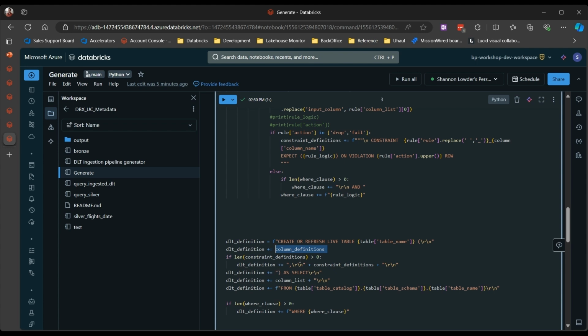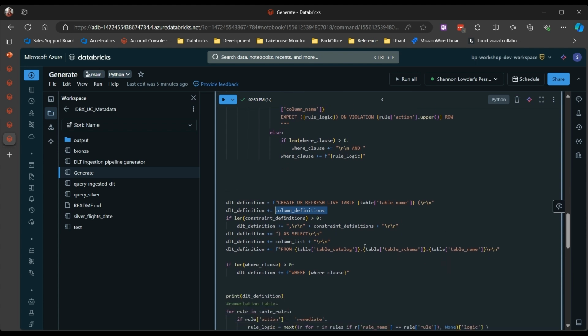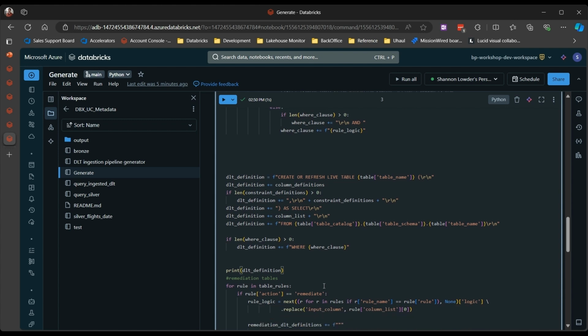If it's just one, we're just going to add the constraint definitions. Then we're going to add our select statement, our column list, our from statement, and then if there's a where clause, so if there's a remediate up here, we're going to create a where clause so we only keep the good rows. And then I'm going to print that out for you.